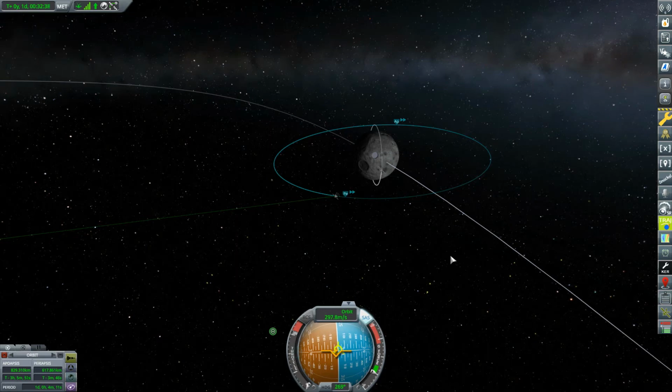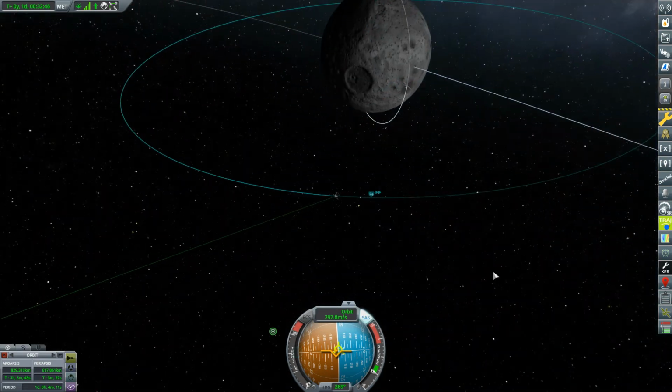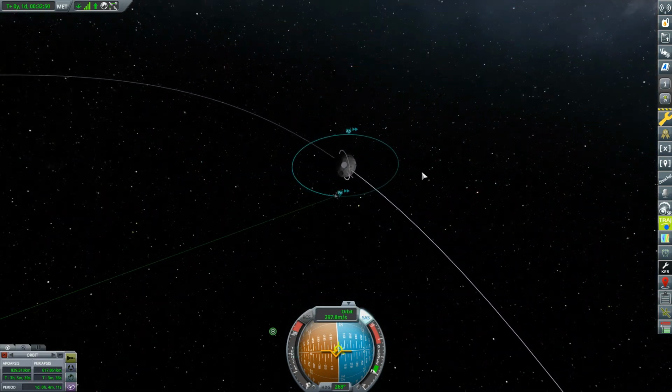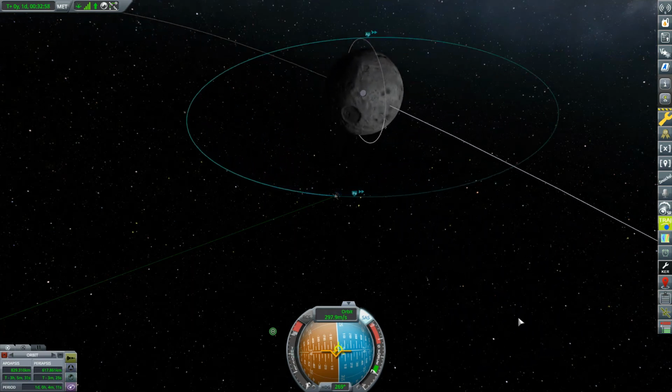Right, 1797.33 kilometers. And of course, a semi-synchronous orbit means that it has half the rotational period of the body that it orbits. The reason we have to do this is because it's impossible to do a synchronous orbit around the moon, because a synchronous orbit would fall outside the sphere of influence of the moon.